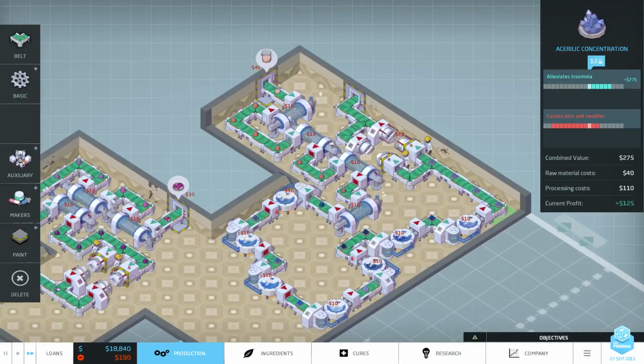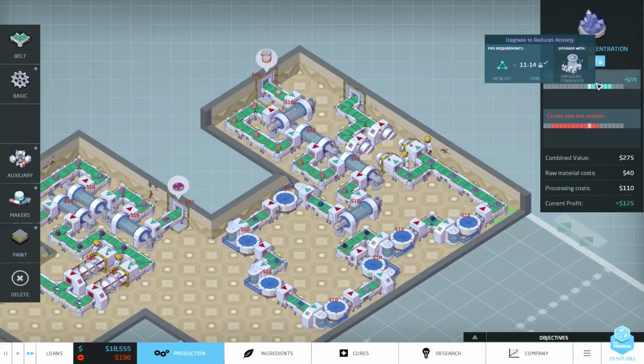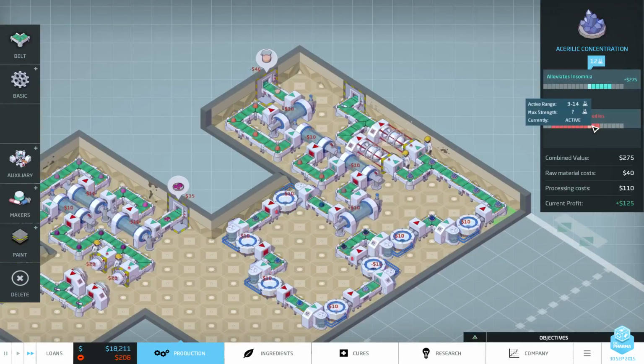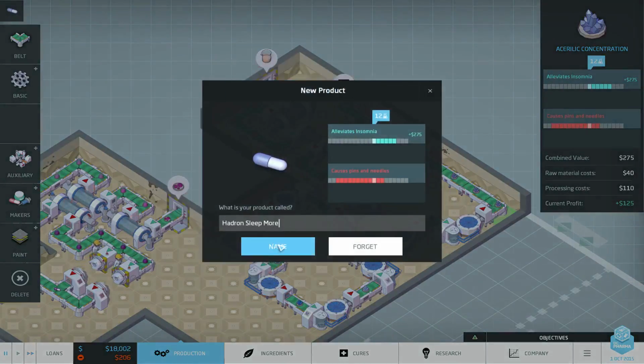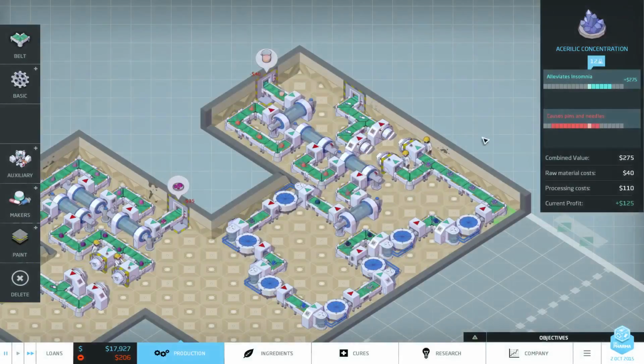So the problem that we might come across here is we don't know how effective our drug's going to be, and we're still going to have a side effect. So we name our drug here the Hadron Sleep More. I don't mind that, so we'll go over there. We'll have to let it run for a little while, and we'll see how we're going.